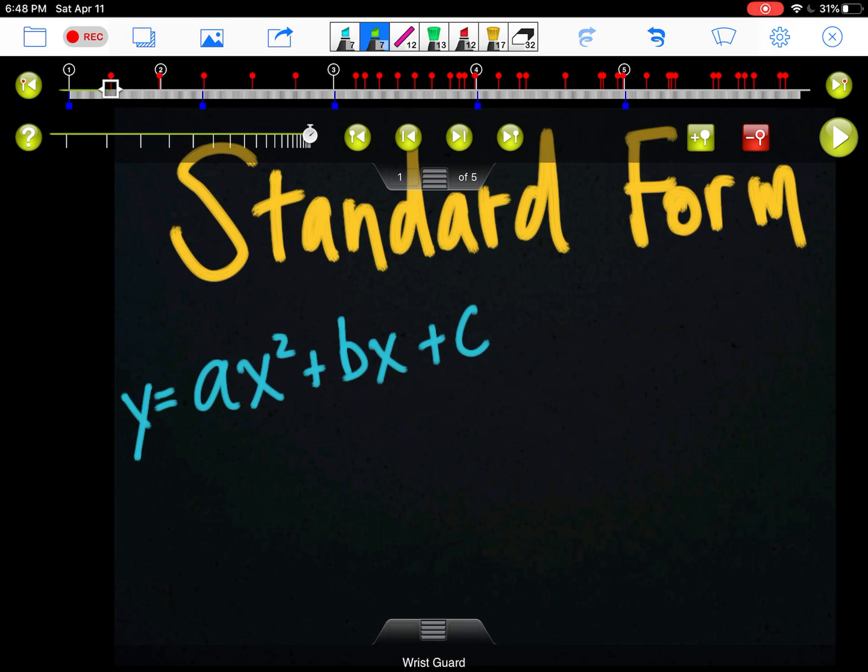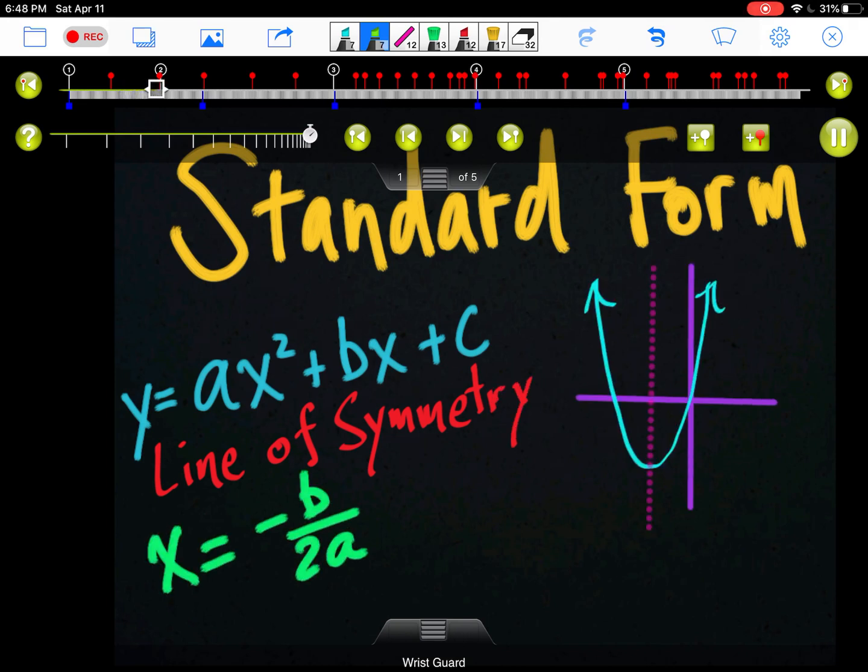So that's the graph of a parabola, all right? And what we're going to talk about a lot in this little video here is this thing called the line of symmetry for a parabola. It's a line that goes right through the middle of the parabola. It's a vertical line that goes right through the middle of the parabola. That point down there is called the vertex, but we'll talk about that more in the other video. But it divides the parabola into perfectly equal halves, all right?